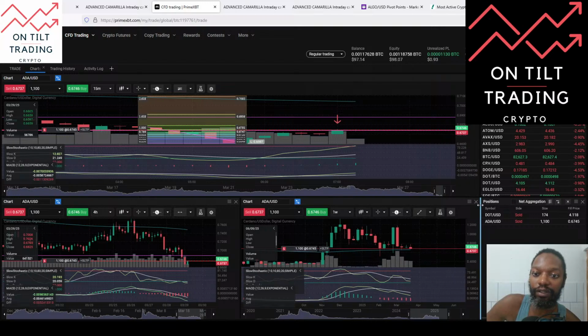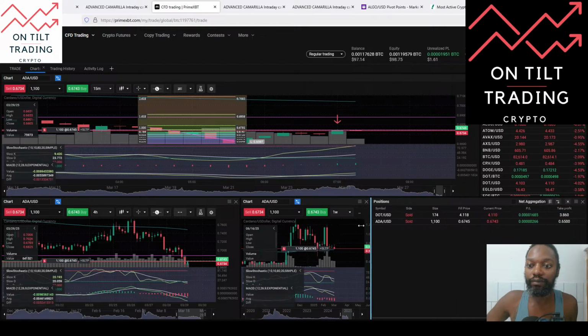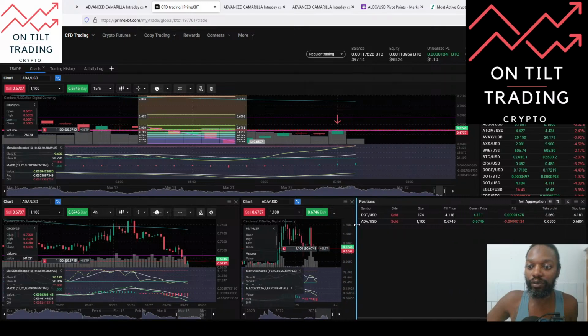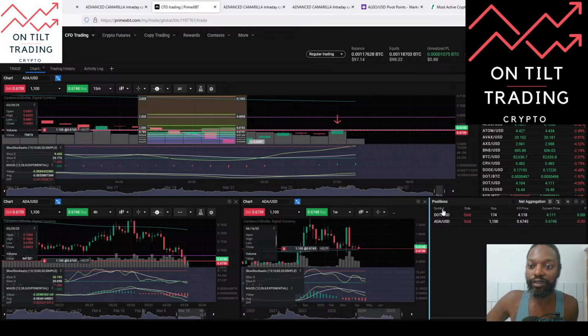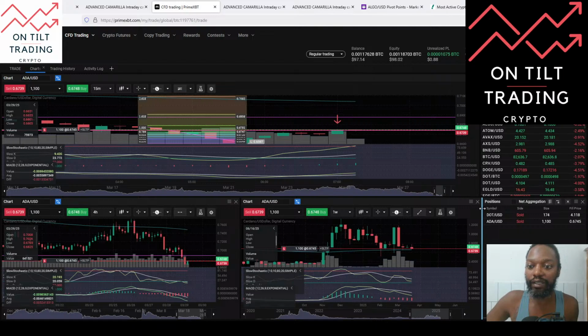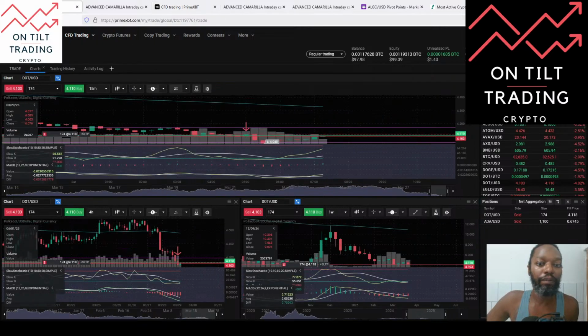I was not able to take an early position in Cardano, nor do I think I would want to, with the fact that it is trading, let's say, with the weekly not necessarily in the most desirable position. And now it's gone green or gone below, or you can see right now it's pretty much at my entry level, and price action is consolidating right here within the spread. And we'll take a quick look at Polkadot.